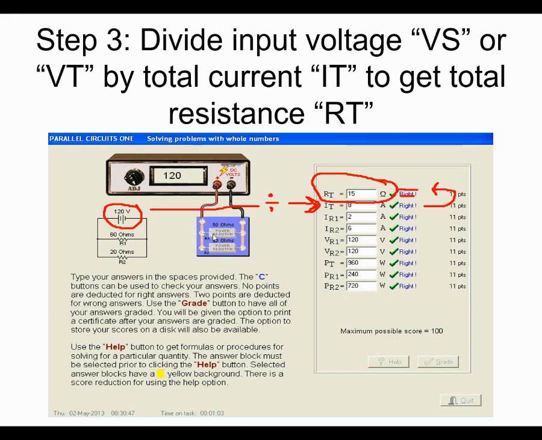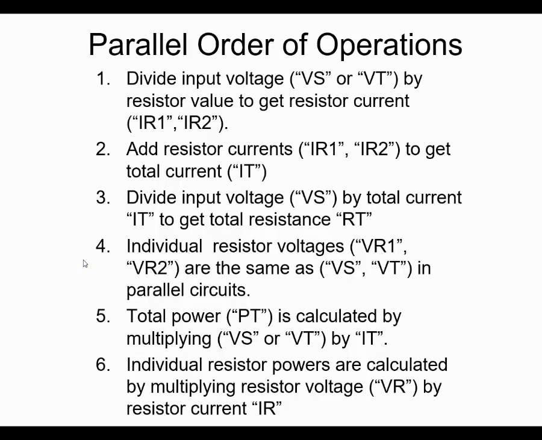So that's actually why you can't just add the resistors. That's what you do in series. So parallel is much harder to do on the resistance side. After that, it's kind of easy. Okay, so you're going to do that. Let me go back to the order of operations. Okay, so we got resistance total.